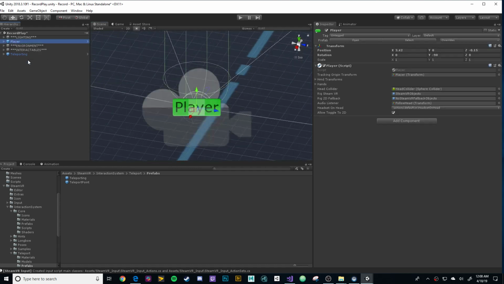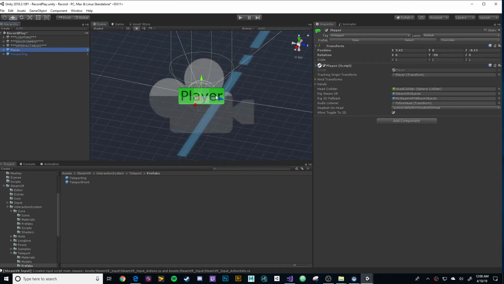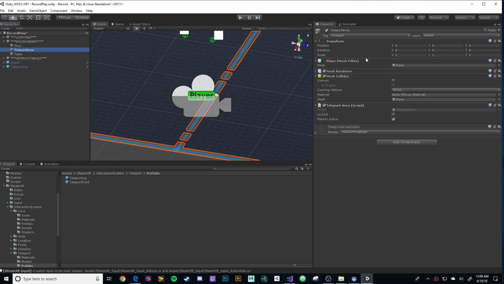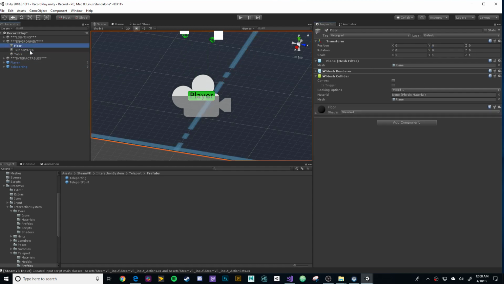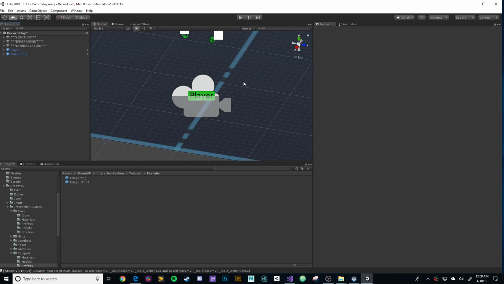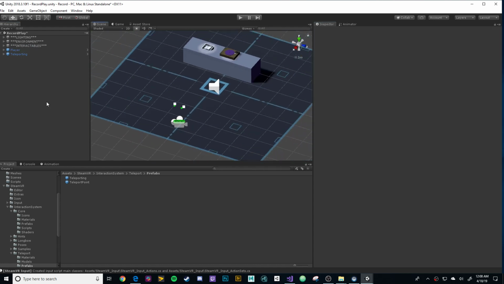So we'll continue with our AR things. We have our player, our teleporting, and now our teleport area, which we want to be 0.01 above the floor, because if they're on the same plane, they will render kind of strangely. So we'll just do that. All right, we've got our teleport area, we've got our player, we've got our teleporting prefab.